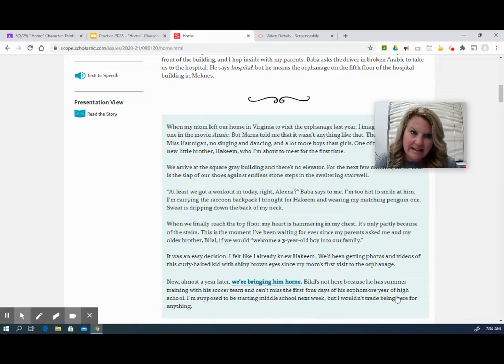So there's a second detail that shows us that she is excited to meet Hakeem and that meeting Hakeem is very important to her. She's willing to give up some of her activities in order to be here for this.